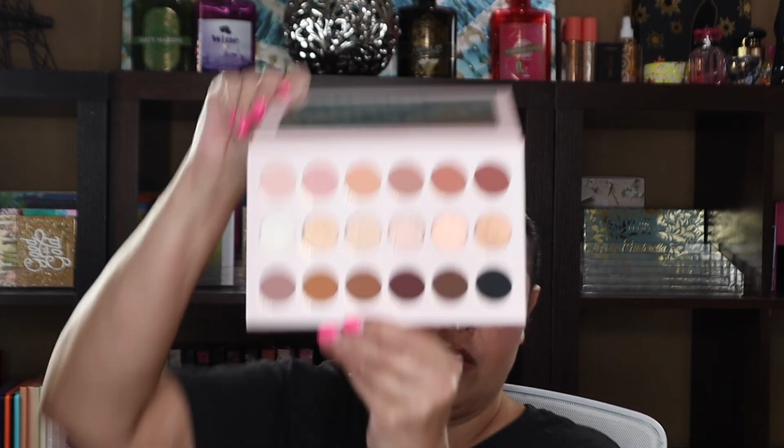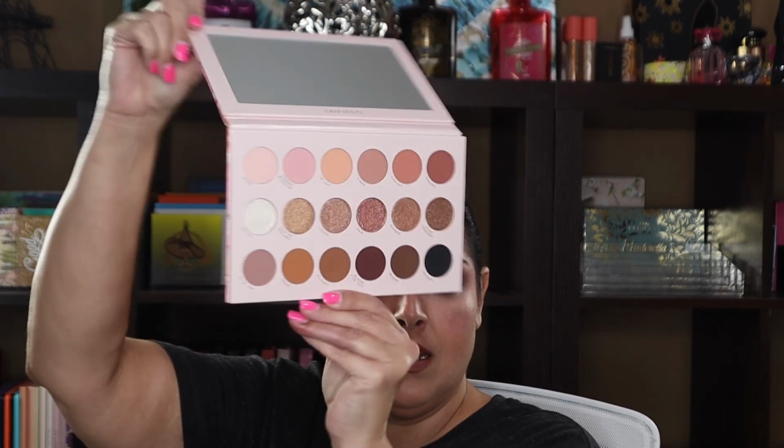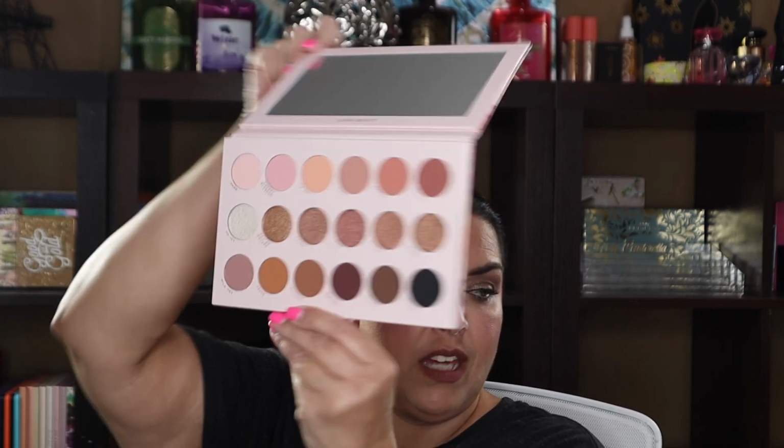Okay, this one's been out for a little while. I don't know if I'll make a video on it or not. This is the Lunar Beauty Nude Prism. I might, because it's a beautiful palette, and I could do multiple looks with this one too, even though it's nude. I don't know. Maybe. Let me know in the comments, yay or nay, on Lunar Beauty. It's stunning. I got this in my BoxyCharm. I got lucky in my premium BoxyCharm, so I'm definitely going to play with this, and I'll probably use the heck out of this because it's a great staple neutral palette. But if y'all would like to see a video, I'll be more than happy to make one.